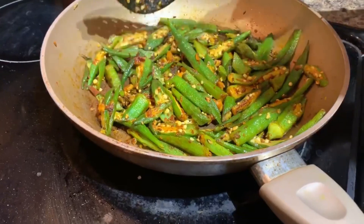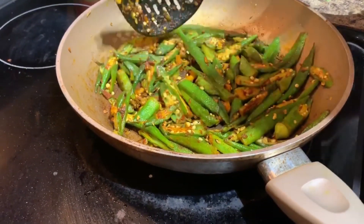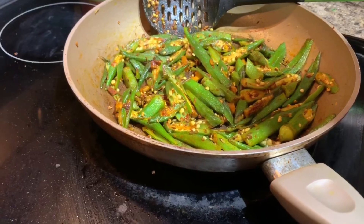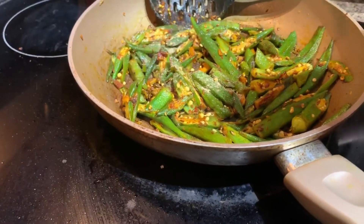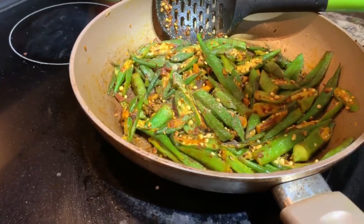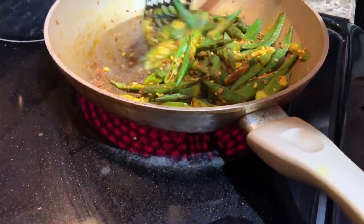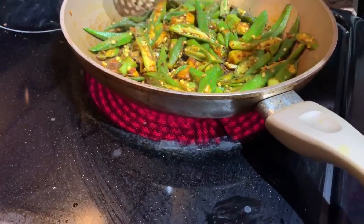We are back after 10 minutes. I've already added a little bit of red chili powder and a little bit of paprika for the red color, and this is pretty much done. I don't like the okra to be too cooked — I like it a little crunchy. Now I'm going to add the chaat masala, which is made out of dried mango, so it has a nice sour, tangy taste instead of lemon. For a dry vegetable dish, it tastes really good.